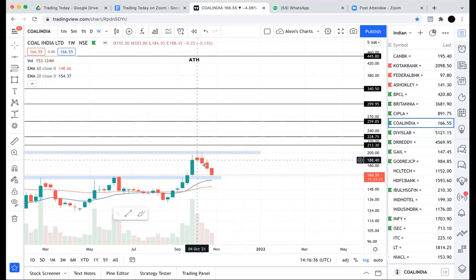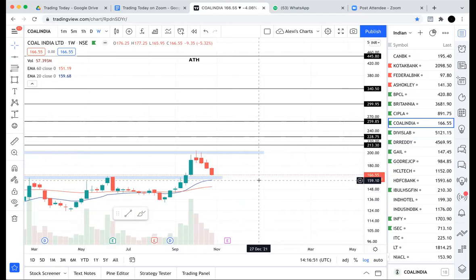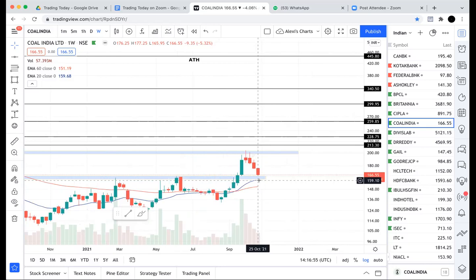But then all of a sudden it starts moving down. See, 1, 2, 3, 4 weeks it's been going down. It's a weekly chart. 4 weeks it's been going down. What do you do? A lot of people would panic and just get out. Okay, you can get out, or you can look clearly at the chart and draw the levels of support and resistance, or the areas of support and resistance.